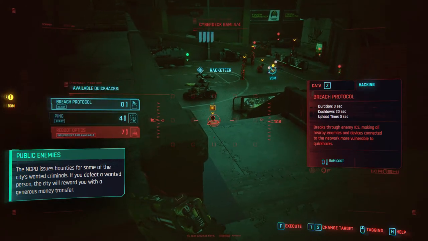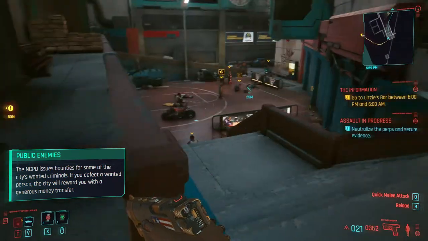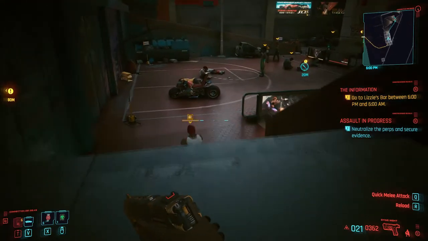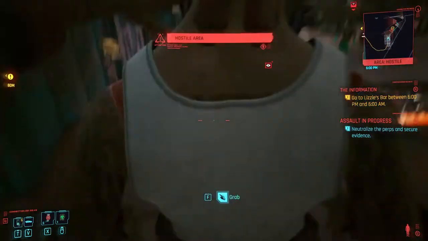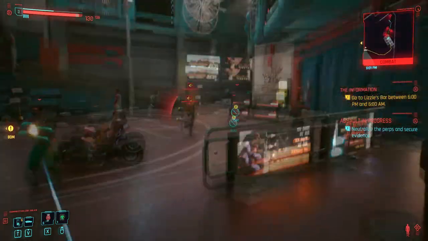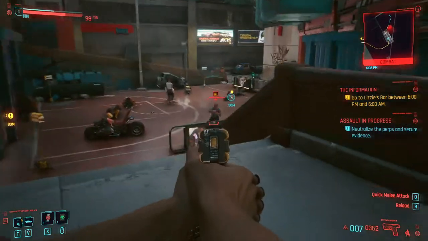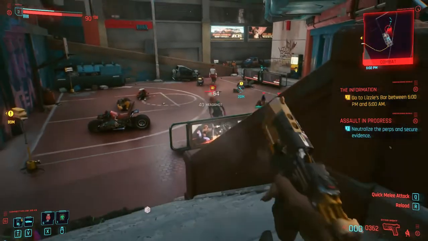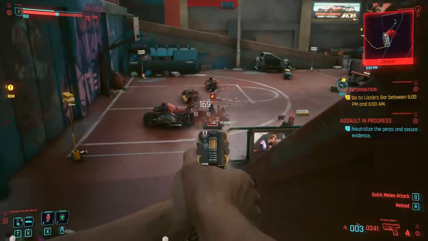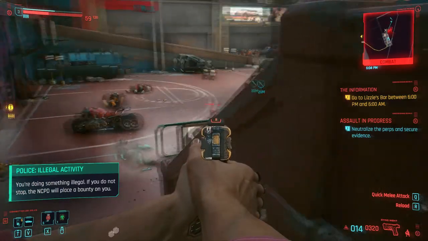Okie dokie. Alright, so let's see what we got here. We got breach protocols. I think we could just go in there and we should be able to take them all out. We're gonna grab this first guy, I think, and then go kill the rest of them. Oh, that was nice. Just stand there and take it. That's fine.